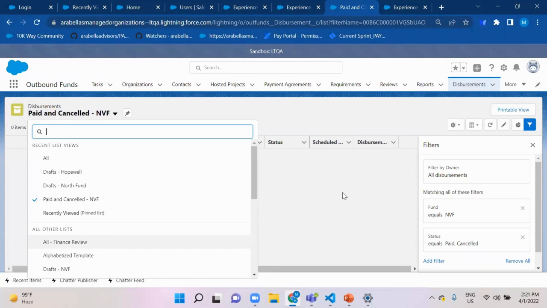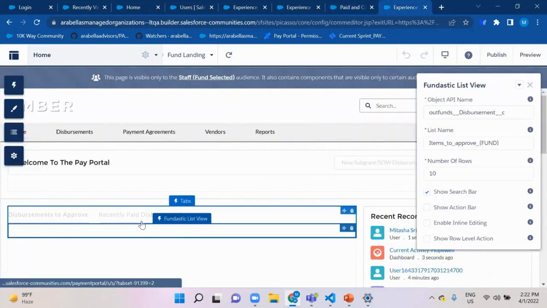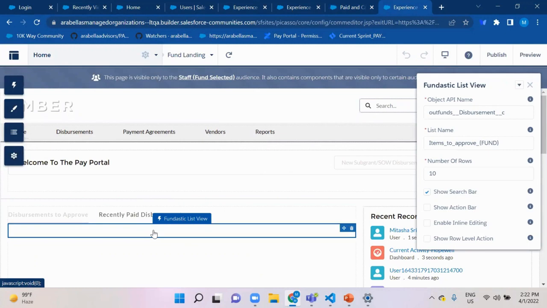So in our Salesforce org itself, we are going to make the list views, and then we'll come over here in our Experience Cloud, drag and drop our component, and we can go ahead and pass the API name of our object, pass the list name, and other parameters like number of rows and search bar, if we want to make use of them.